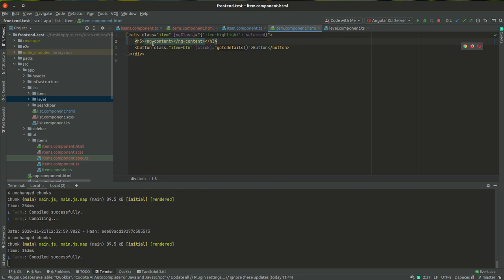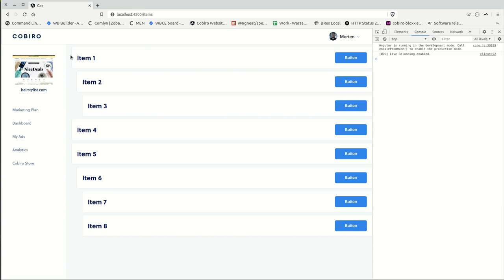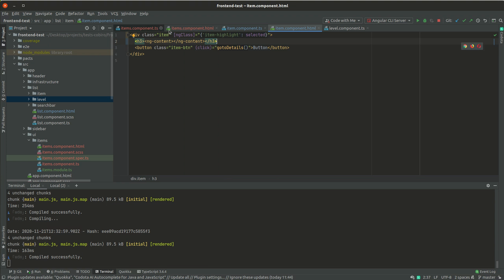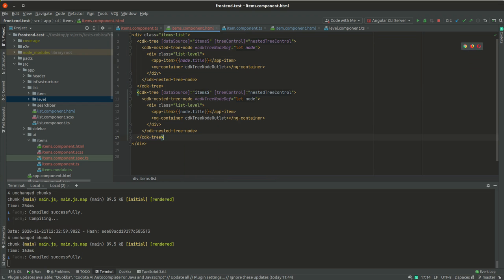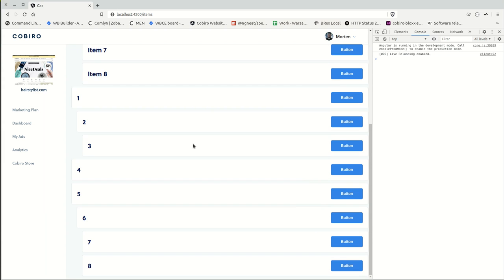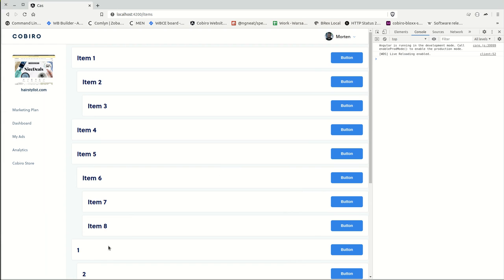It might seem unnatural to put a tag inside the H3, but trust me, it's pretty cool. Check it out. I have it here, and now if I would like to create two lists, in one I'm going to show item 1, and in the other one I'm going to show just the IDs, I can do it. All I can do is copy this whole list, and then in here I would like to show IDs. Check it out. Now I have two lists. In one I have this, in the other one I have this, just using content projection.